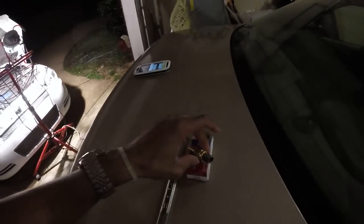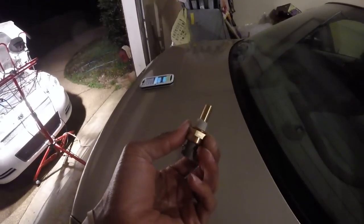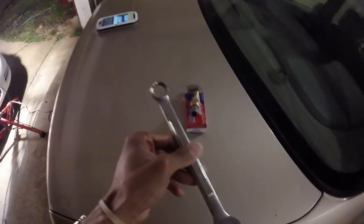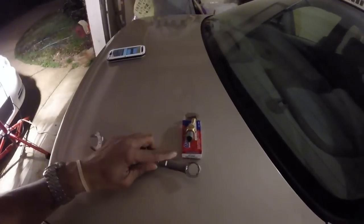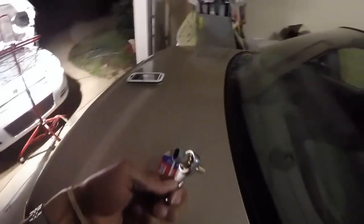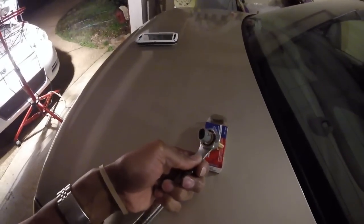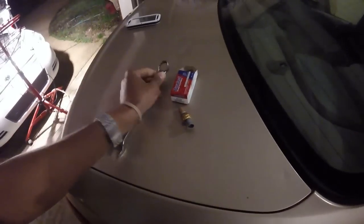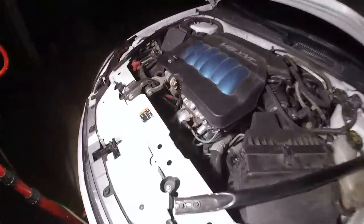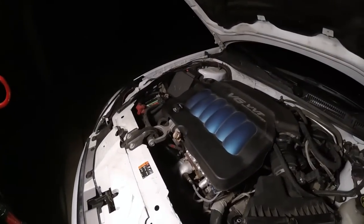Alright, so this is the sensor. Looks to be a 19 millimeter. I don't have a 19, but I got a 3/4 inch wrench, which is pretty close. So let's see. Yeah, this 3/4 is pretty close, so it should be close enough to where it shouldn't be a problem. I'm gonna go ahead and use that, and try to slide this light over.